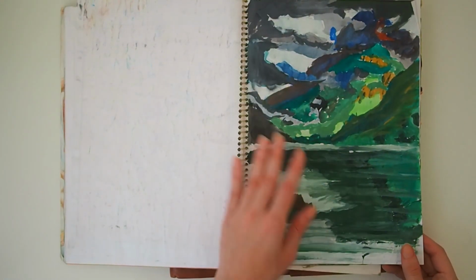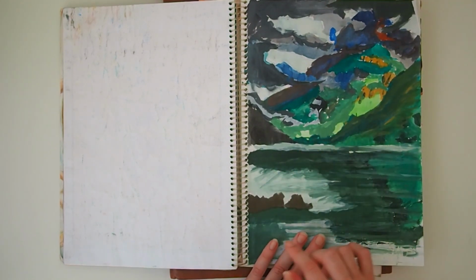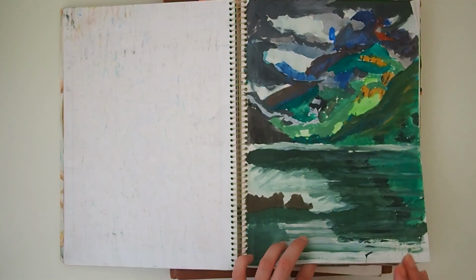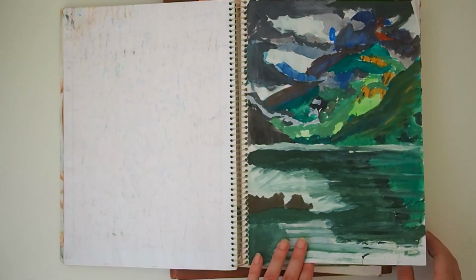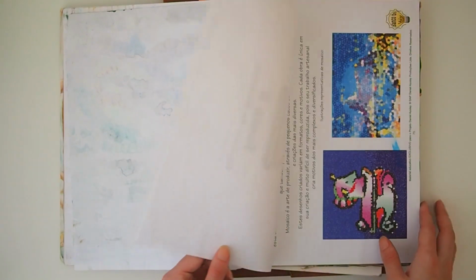This is paint, and I don't remember why we did this, but this was supposed to be a landscape. It doesn't look very good. It's hard to understand, but it was an early drawing, so it's fine.